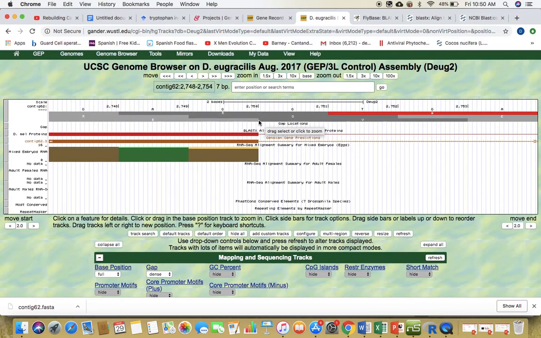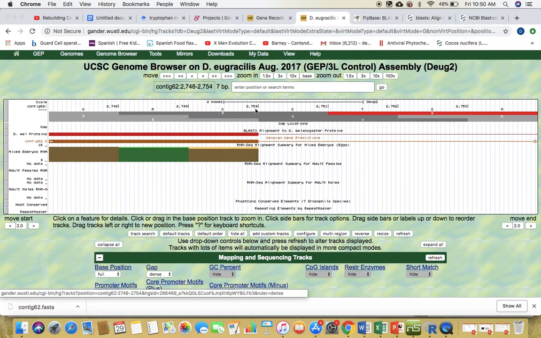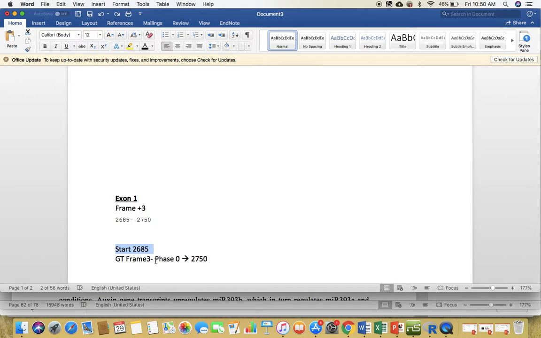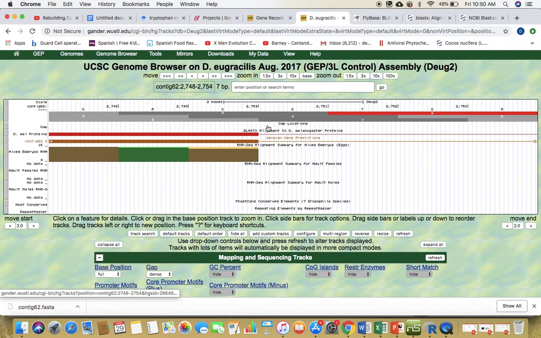So because the GT ends here, in frame 3, the phase that we're going to be looking for, the beginning of our GT here, is at 2,750. So for frame 3, the phase is 0, but it's 2,750, right?